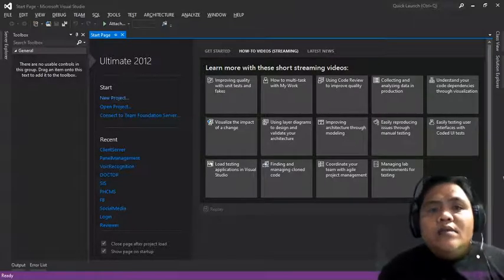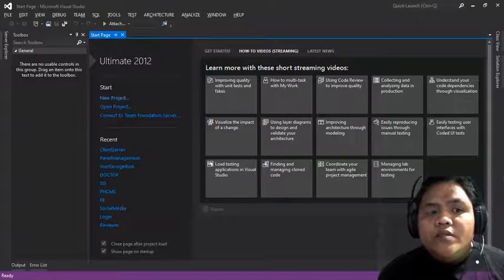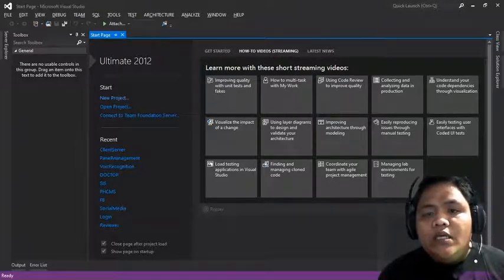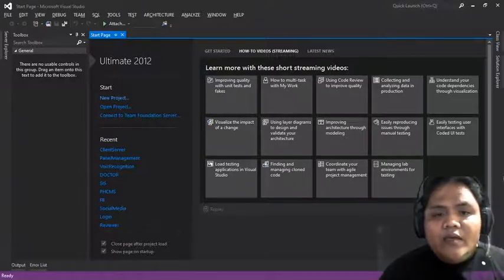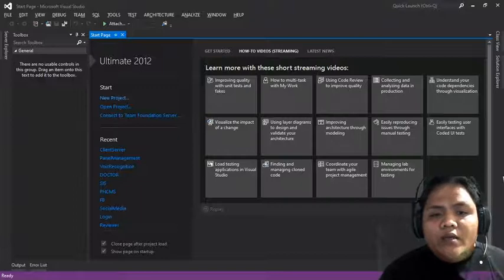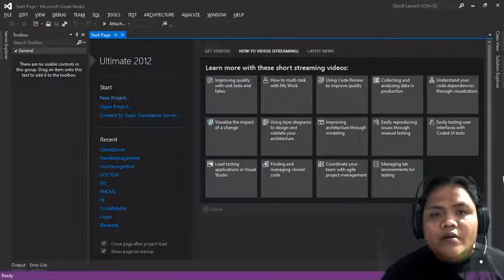Okay, so basically today we're going to explore the Visual Studio, the C Sharp IDE. We'll be using C Sharp. We'll be exploring the basics, especially for those who are first time to this.